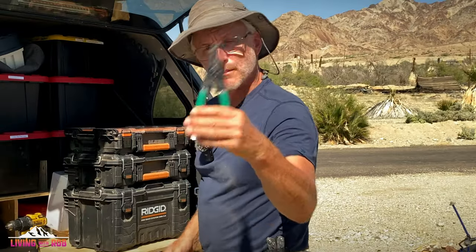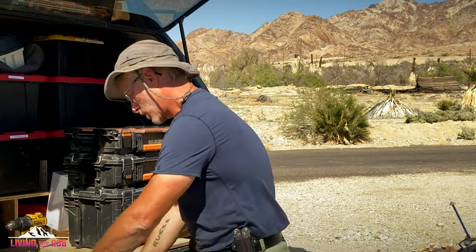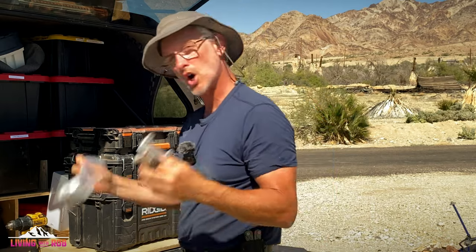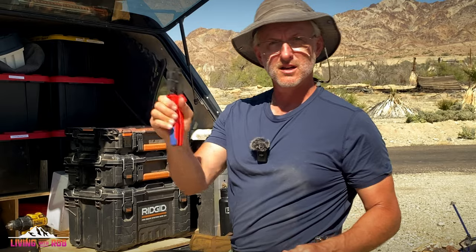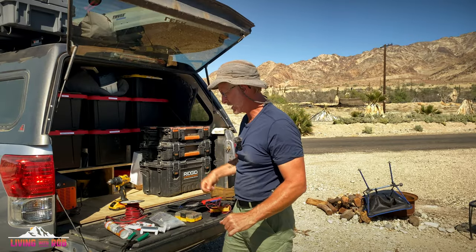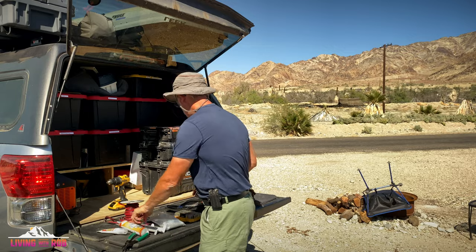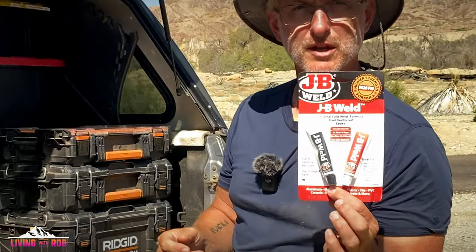You're gonna need a pair of wire strippers. I've got these Klein knockoffs. They're pretty good. You're gonna need, of course, solar panel mounts. I've got these from Boondocking RV, available on Amazon. You're gonna need a solar connector crimper along with the solar connectors and the metal pins. You're gonna need some Dicor lap sealant. In my case, because I'm gonna do this a little bit differently, we need some advanced silicone or some kind of silicone sealant. And in my case also, because I'm doing something different, we're gonna be using JB Weld, and I will show you why we're gonna need that in just a moment.